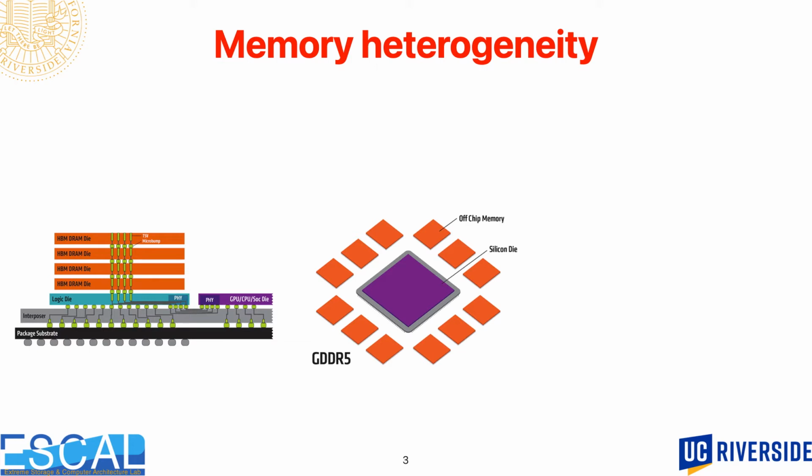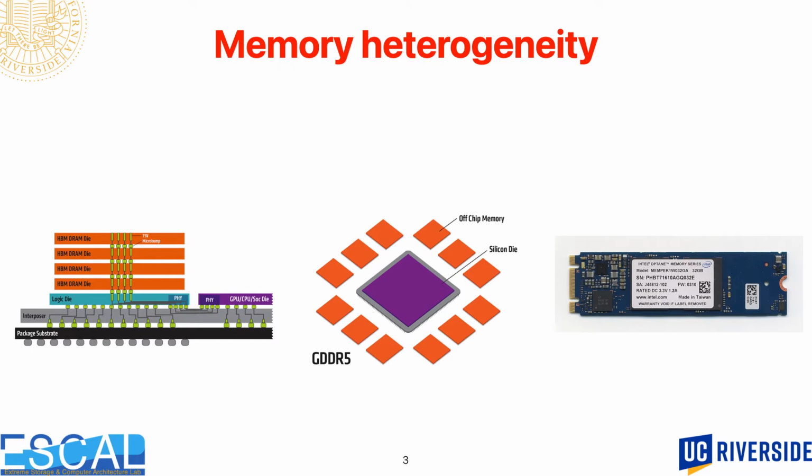HBM is a technology where DRAM dies are stacked over the logic die, and those dies are connected with wider interconnect channels. With such a design, HBM serves higher bandwidth compared to DRAM. Intel released Optane memory. This technology can be applied to either DIMM-based memory or SSD. If we install Optane memory into a DIMM slot, then we can use it as byte addressable memory. Optane memory serves higher capacity compared to DRAM.